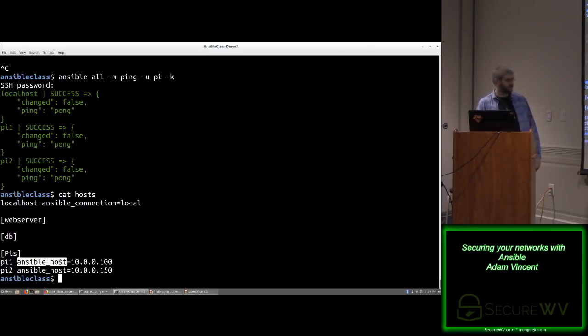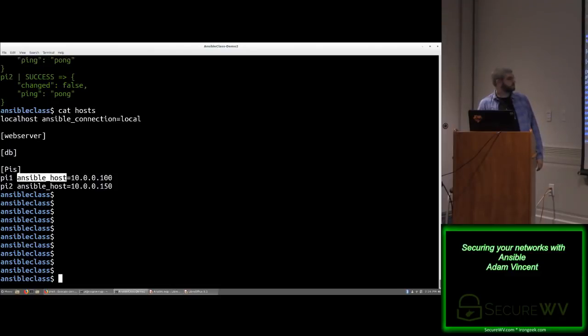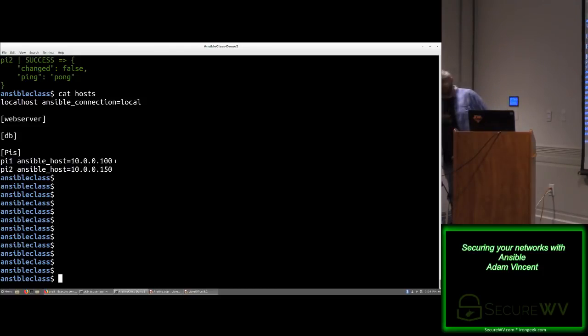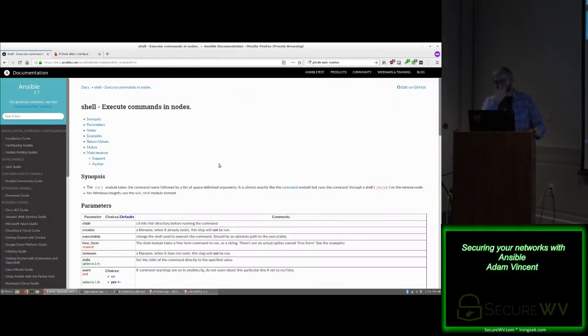And instead of figuring out how to resolve the specific host, my Pi1 specifically says, there we go. Instead of trying to figure out how to resolve this specific address that I have, I just went ahead and told it, this is the IP address of one, this is the IP address of the other. Use those. For each of those also, you can specify users, you can specify a bunch of other options. Check the documentation. The documentation for Ansible is absolutely fantastic.